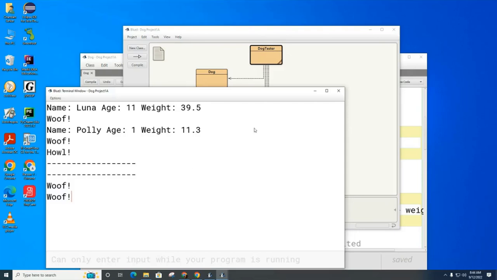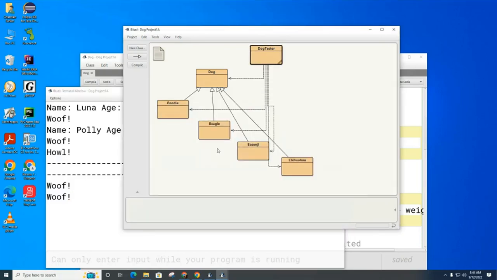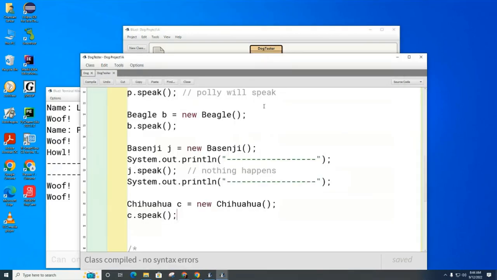Twice as much. Look, in like 20 minutes, I was able to build four different dog classes and get them all running because the base code for dog was already developed. And all these dogs now, they know how to print themselves. They can get information, set information. What I'd like you to do now is go back to this Chihuahua and fill in its name, its age, and its weight. And then I'd like you to print all the information about the Chihuahua. And that'll be the last exercise for today. So please do that now. Go ahead and set the name, age, and weight for the Chihuahua, and then print the information about the Chihuahua.